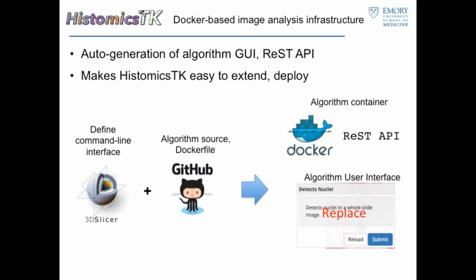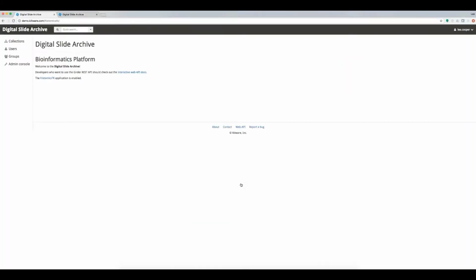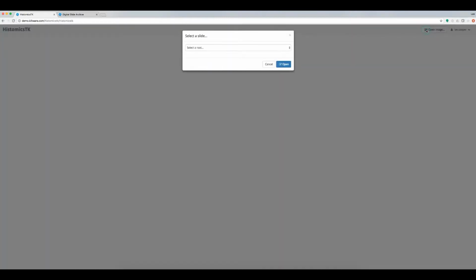Now, one of the more interesting things we've been working on is HistomicsTK, which is a toolkit that allows us to analyze these large images. Remember, a given compressed image can be multiple gigabytes, which makes it something you can't necessarily load into memory. So we also have the ability to spin up mini clusters. In our case, we have 12 CPUs on our system. Our analytics engine can automatically take advantage of all of the cores as long as we enable that option. I'm now going to give a quick tutorial, or really more of an overview, of HistomicsTK.